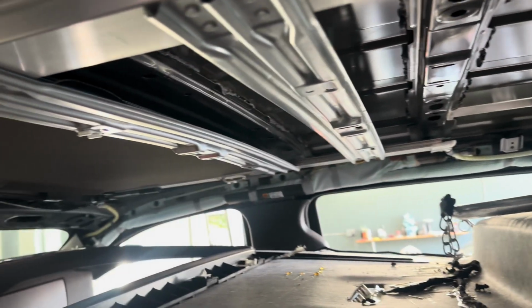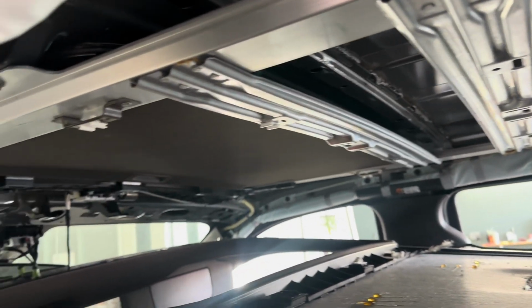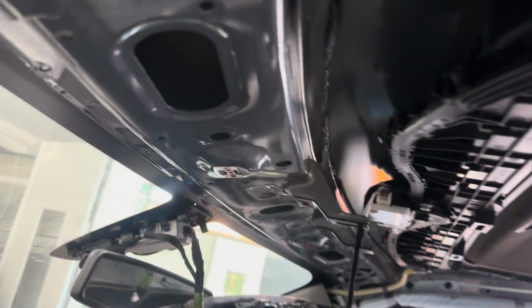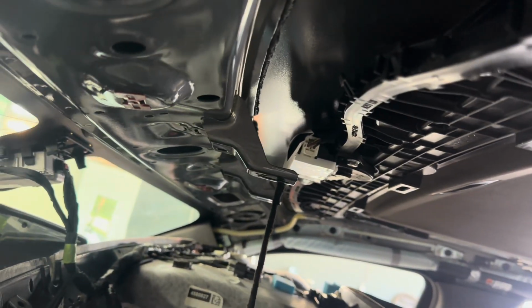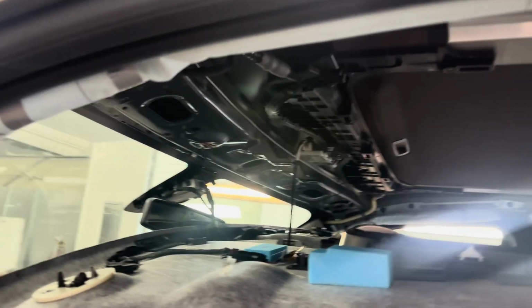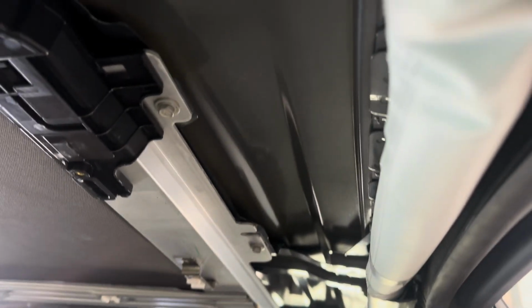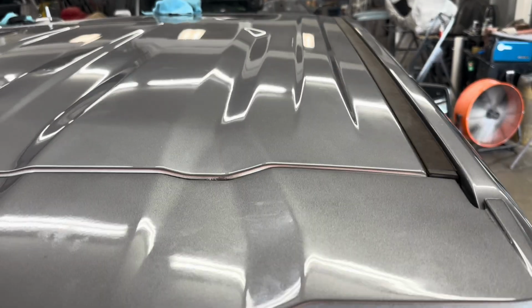Here's the bottom side of this roof. You can see the braces, and this right here is part of the sunroof, the reason that you have to drop the sunroof a lot of times. But you can see the bracing. There's the bracing up near the windshield, a few holes you get through, and you can see the sunroof kind of in the way there. That is why a lot of times if a roof is hit real hard, you have to drop the sunroof. And right through there, you can see you can get to a lot of it.